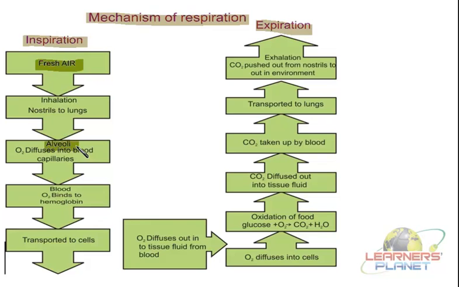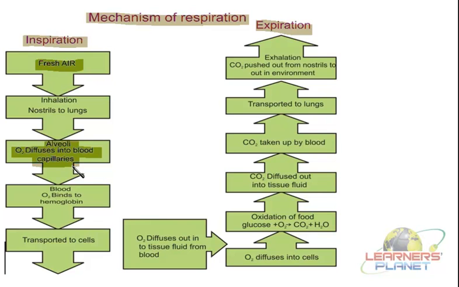After air has filled inside the alveoli, the alveoli have a very thin membrane surface, which helps in the exchange of gases. The oxygen present in high concentration in the inhaled air tends to diffuse into the blood capillaries. The presence of blood capillaries is an advantage for making diffusion easy. These alveoli have a thin surface and are supplied with blood capillaries, so oxygen crosses the membranes of the alveoli and the blood capillaries and enters the blood.